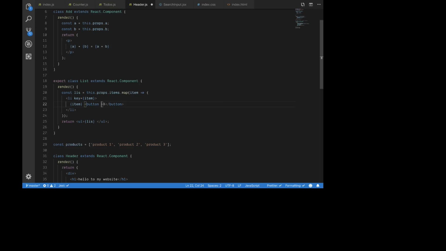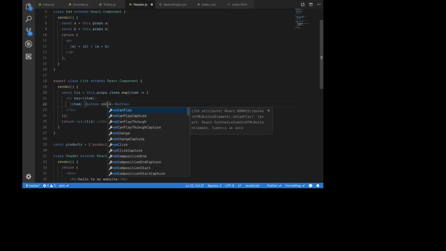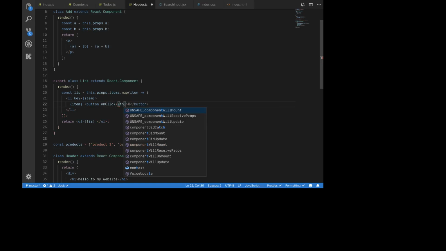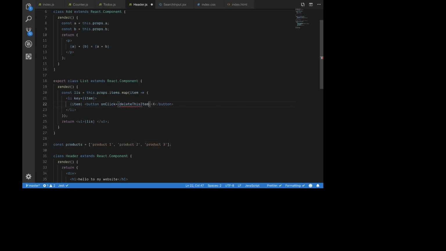Basically, what we want is, when you click on this button, this X, what is the first thing you need to do? On click, delete that item. It's a function called delete this item. What does this function do? What does it mean to delete the item? To splice it, to take it up from the array. Don't talk about JavaScript, plain English. Don't use any method. Take it up from the array.